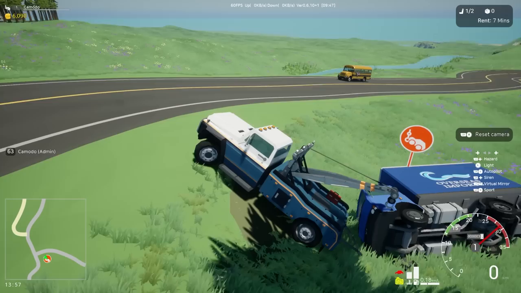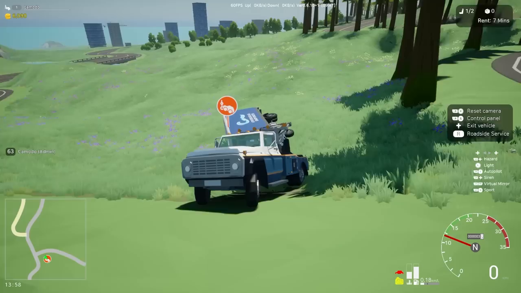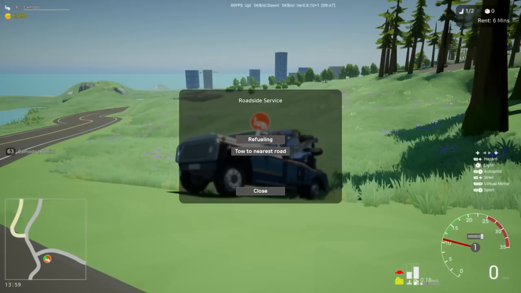I really would love to have the rollback. I'm totally getting fired here because it is not moving. Oh, no, it took me forever to hook this up. Wait, if I call roadside assistance, does it take both of us to the nearest road? Please tell me it does. $100 worth. You monster.